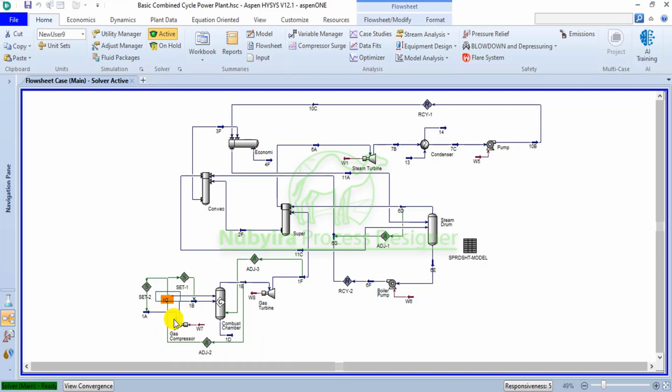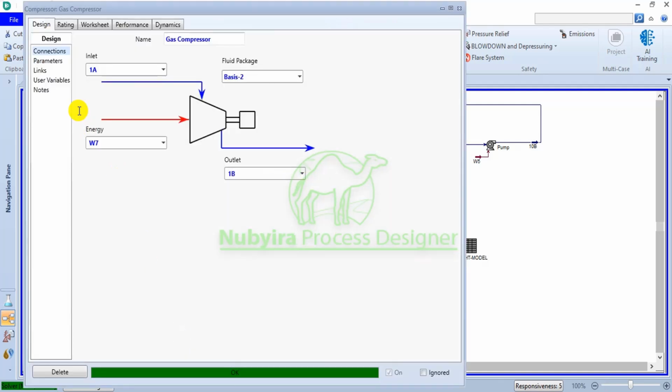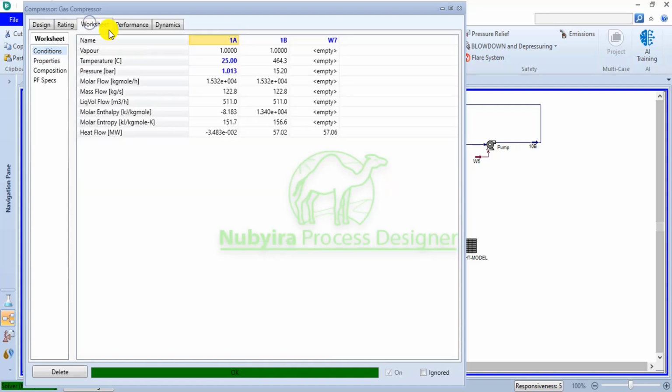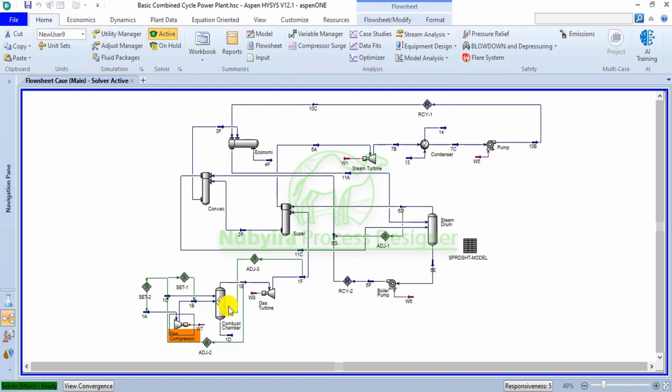So we have an airstream and a fuel stream. The airstream is compressed from ambient pressure of 1 atmosphere to 15 bar, I think the compression ratio for the compressor is 6. The compressed air is mixed with compressed fuel, and there is a combustion reaction that is modeled with a combustion reactor. This way you generate the thermal energy required for driving the shaft of the turbine, which is integrated with the gas turbine, so you produce a net power.